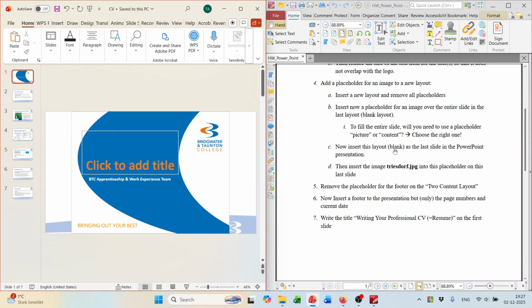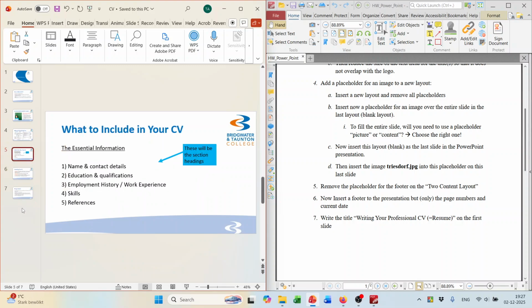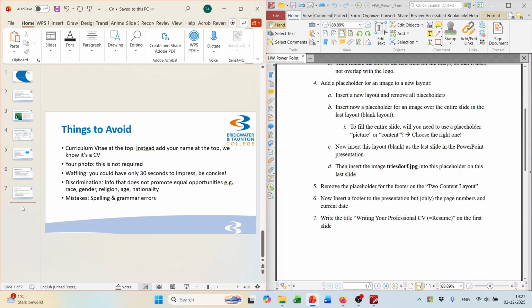So as the last slide, I had to insert the newly created layout. So I select at the bottom again, at the last of the slides, not in any slide, at the bottom of the slide, where I have to select a new slide.